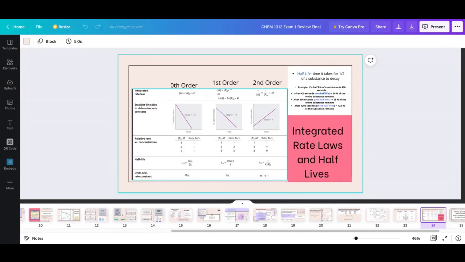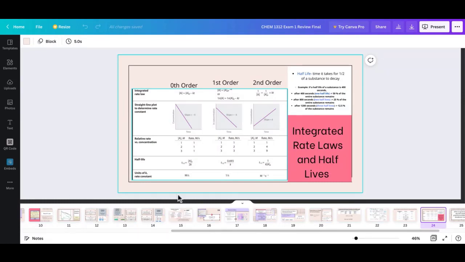A potential question they can give you is a set of experimental data, or for an experiment they give you 3 graphs, right? And you're supposed to identify which reaction it is based on the graphs. So you would look at the y-axis and the x-axis, and then the direction of the slope, and you can see which one matches. Yeah, and so we will have practice problems on that. Before that, we can talk about the units of k, which is, if you do the derivation that we talked about on the previous slide, what you get.